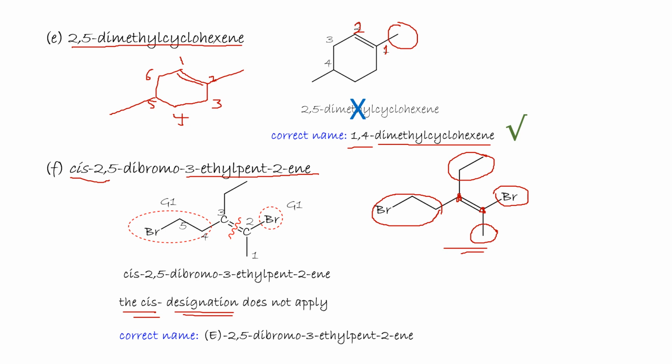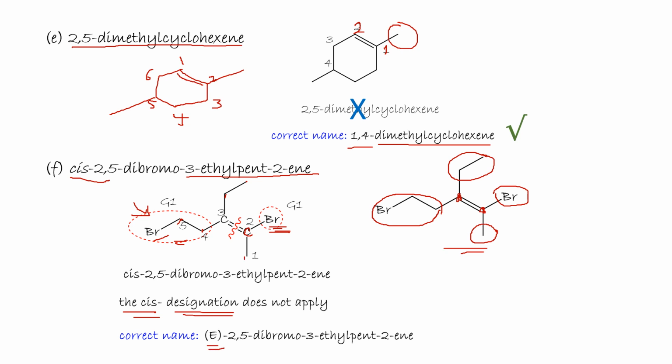Okay? So we have to go with E and Z. This carbon carries Br and methyl. Which one is senior? Br. Carbon number 3 carries ethyl, CH2 identical with CH2. Here is CH3 and here is CH2Br. So this group will be senior. So the senior here and the senior on that carbon are in opposite directions. That is E. So it's E.